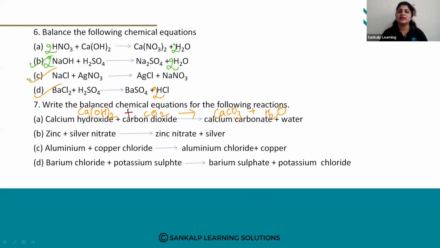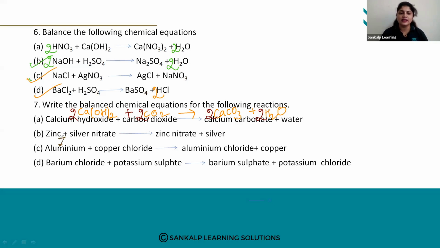Okay, so this is taken in 1 mole. So for 1 mole, if you take 2 moles, everywhere it will be 2 moles. So it is a balanced equation. Everywhere, if I take 1, I have to write 1. If I take 2, then I have to write 2, because it is a balanced equation. Okay, so we'll go for the next one.